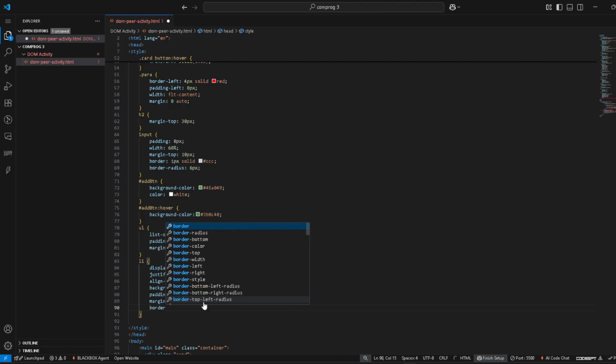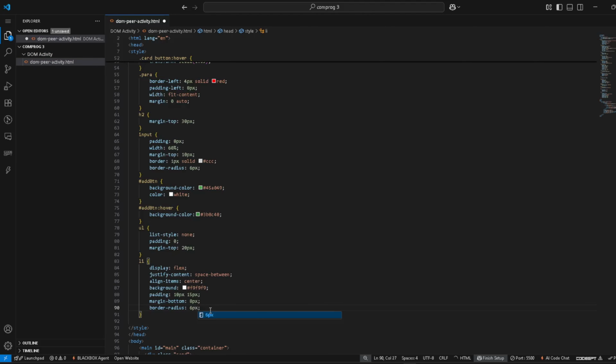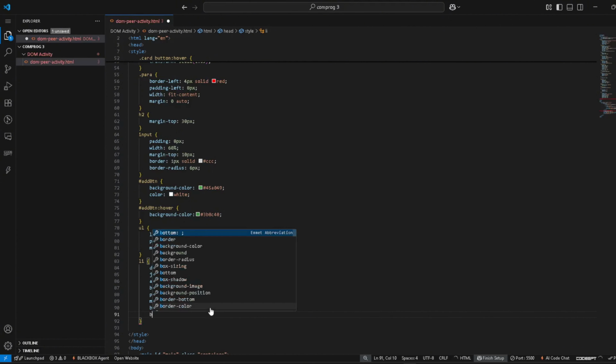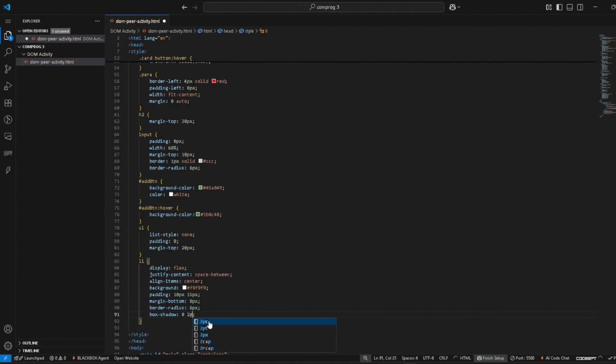And then after that, we have a border radius, 6px. It rounds the corners of the element by 6 pixels. So instead of sharp corners, the edge will have a soft rounded appearance. And then lastly, the box shadow, 0 2px 2px, RGBA 0, 0, 0, 0.1.